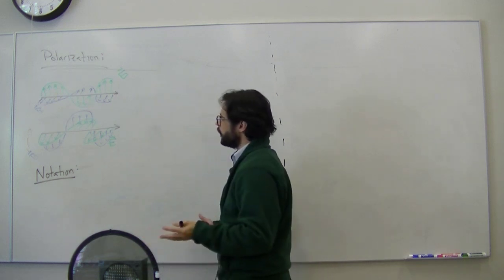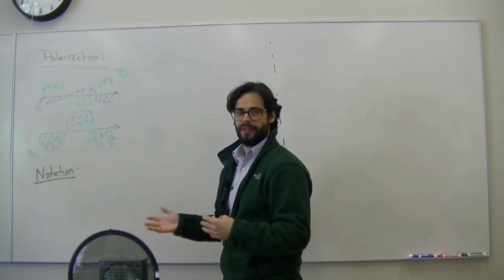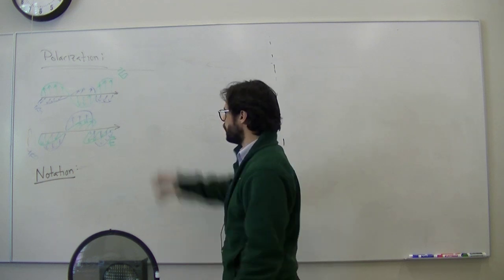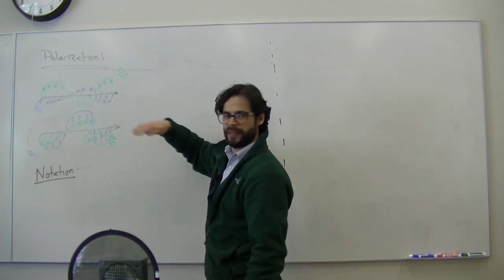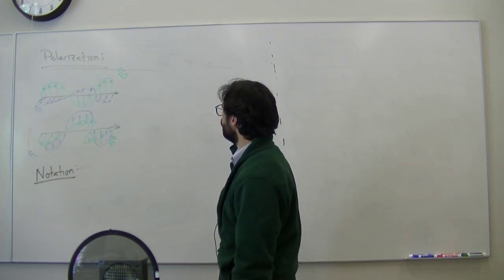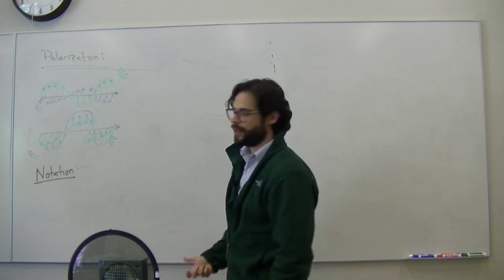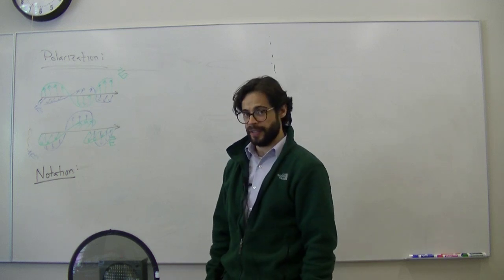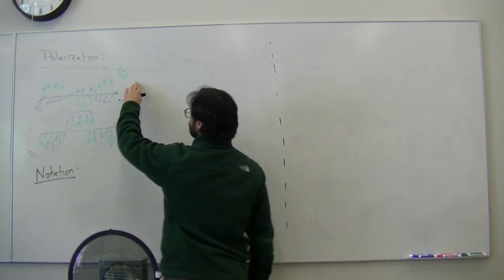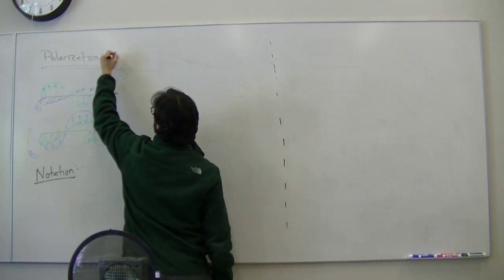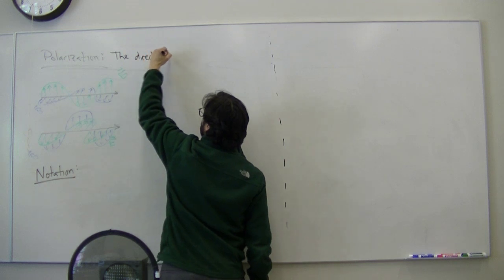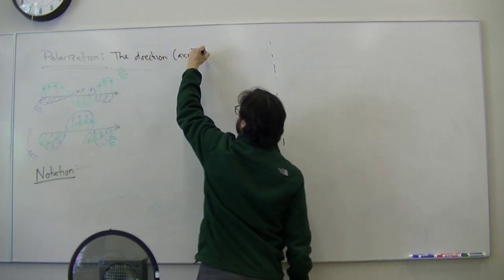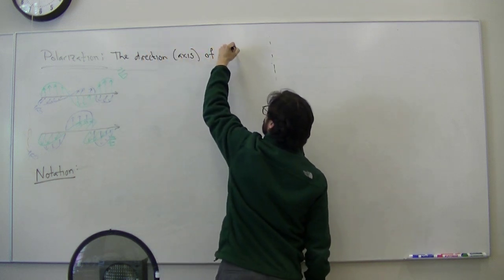And we never talked about this, but the electric field points in some direction, up, down in this case, and the magnetic field points in some direction, left, right in the case that I tried to draw. This is what's called the polarization of the electromagnetic field or wave. And specifically, the polarization is the direction. It's really the axis of the E field.